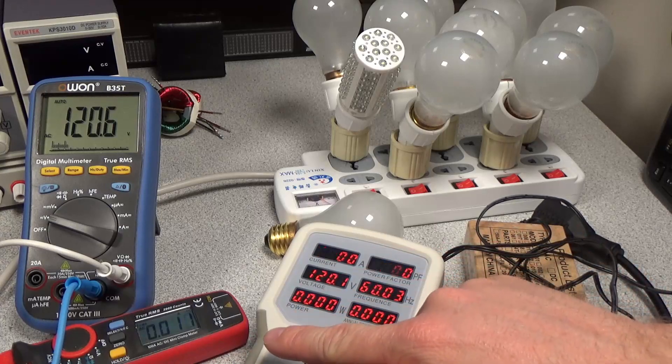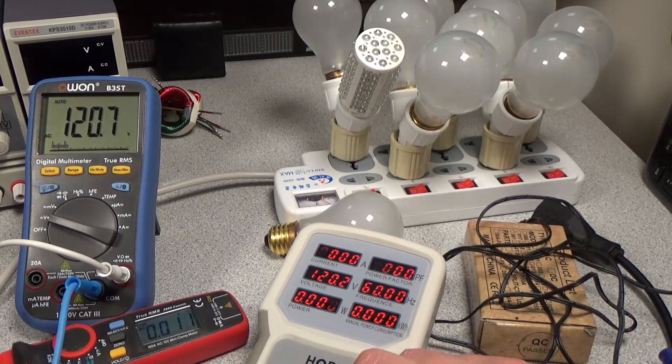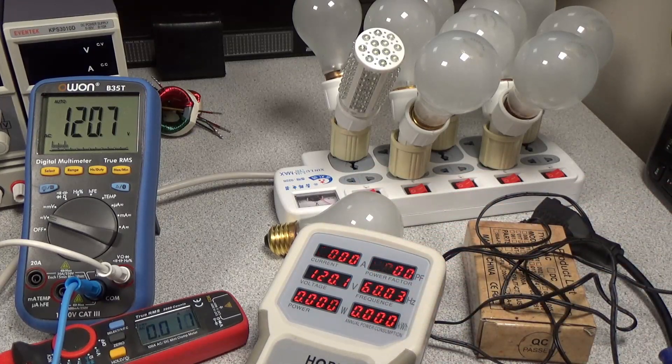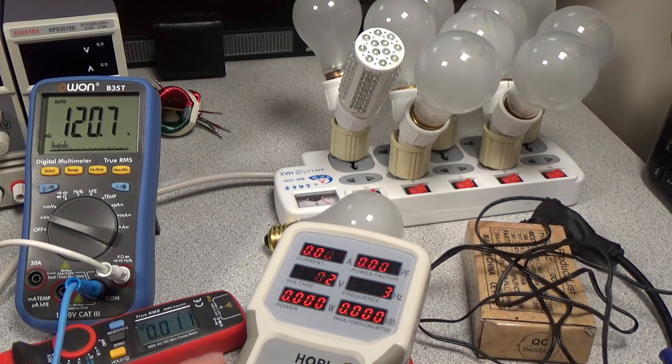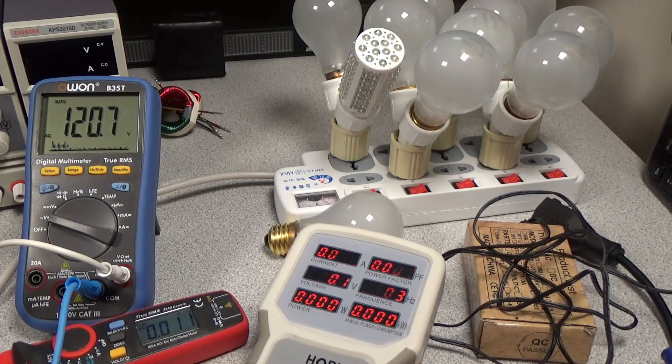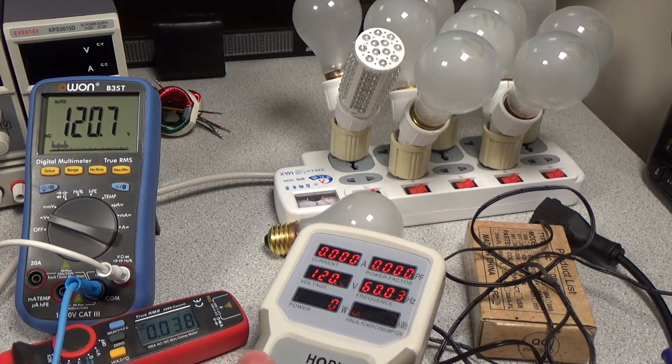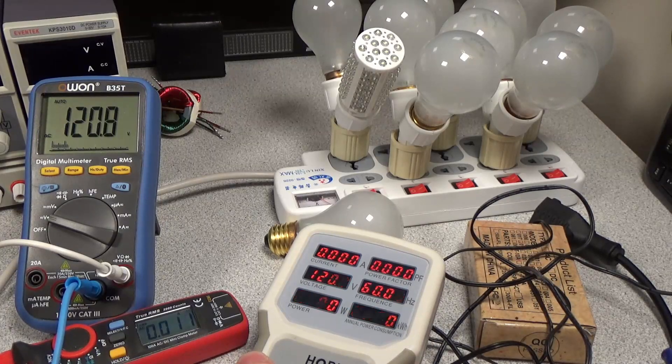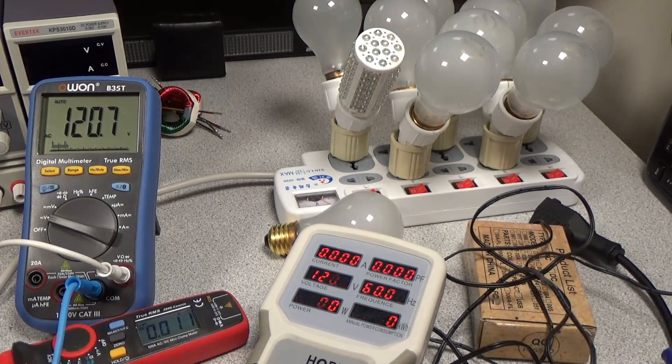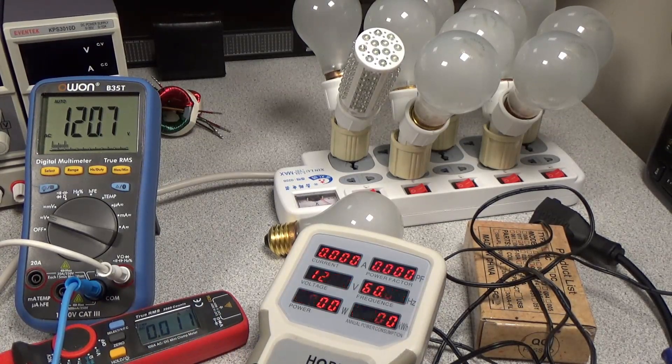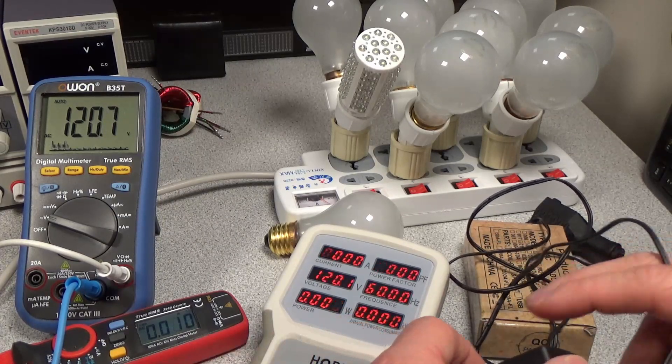You can see that we're actually measuring a little bit more input current now. So we're measuring 11 milliamps, so this is using some current, but it's very very small. And this meter over here is just measuring nothing, because it's below its ability to measure. So we unplug that, we see the current goes down a little, plug it back in, we'll see we'll get a little spike, and then the current goes back. So it's not using much, it's using basically nothing in terms of AC power, but it'd be nice to be able to see what idle consumption these small power adapters are using when they're not really in use.